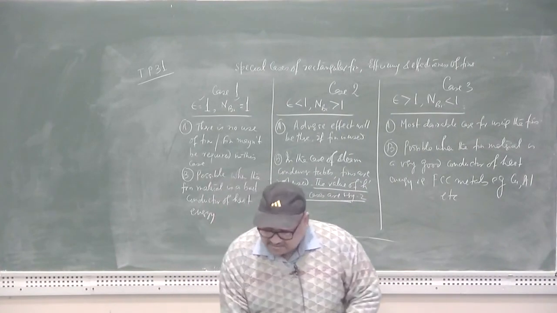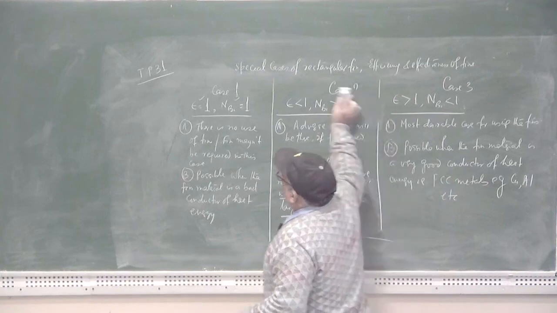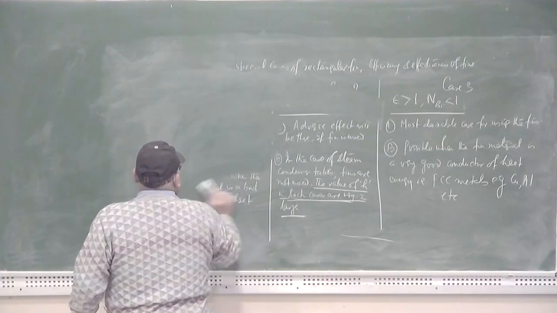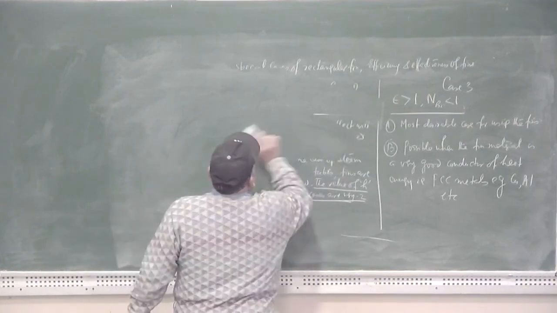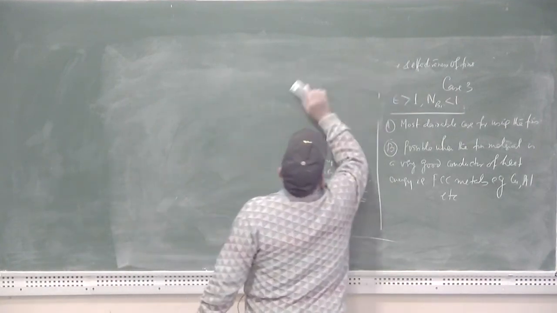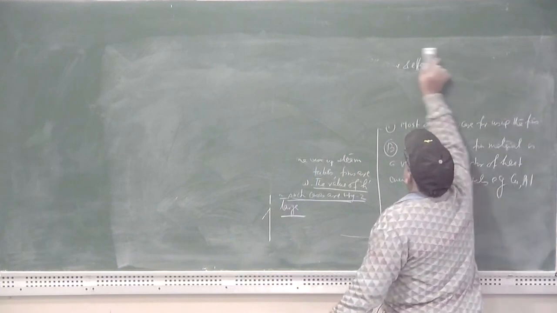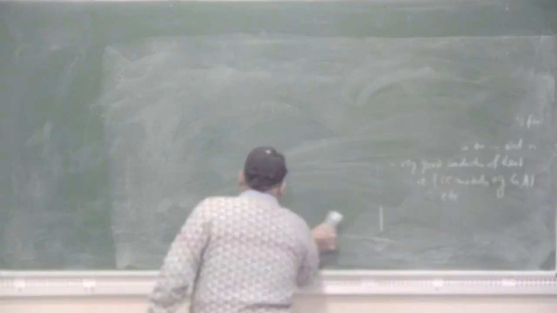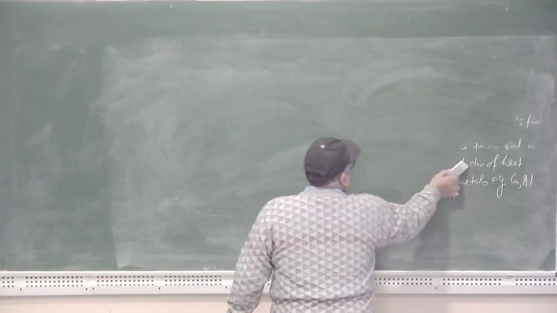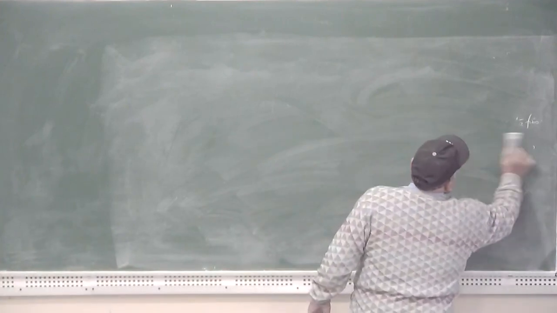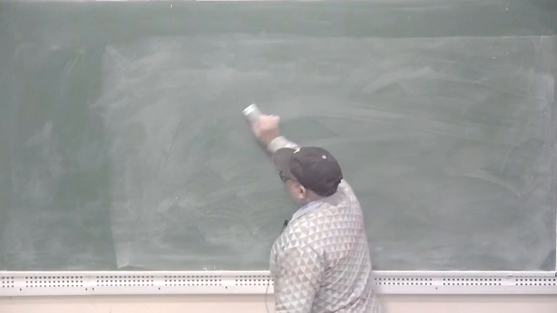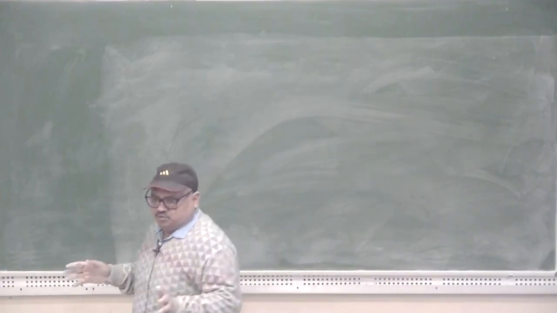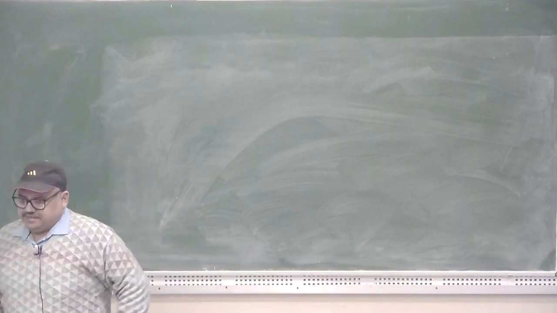In the next class, we will try to discuss 2-dimensional heat transfer, especially the Laplace equation, and we will try to solve the Laplace equation in some cases, that is, for a 2-dimensional surface, d2T by dx2 plus d2T by dy2 equals 0. So, we will see that in the later class.